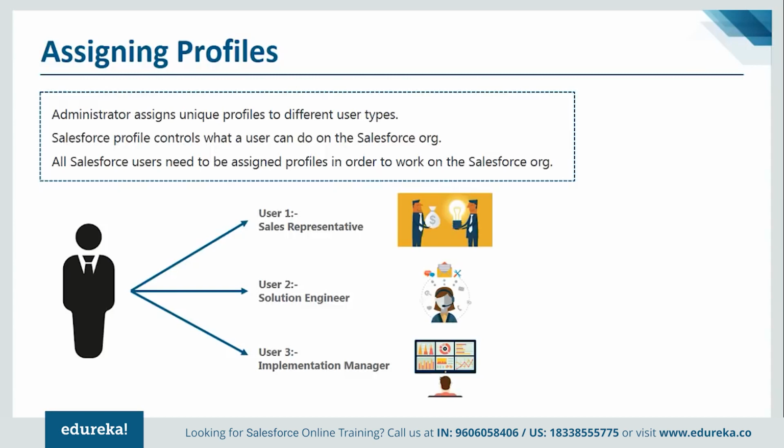Well, the problem is that there'll be multiple users in a single team. Now, let's say there's a sales team, and in the sales team, there can be like 20 people or 30 people. And similarly, you'll have a support team, which will be taking care of tickets. And that team would have around 20, 30 people, right? And each of them would be assigned the same profile.